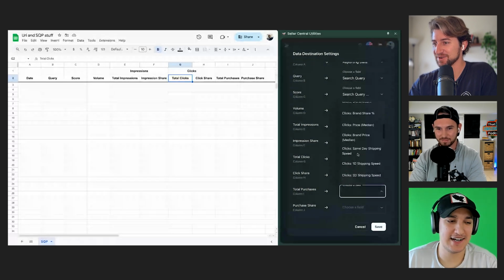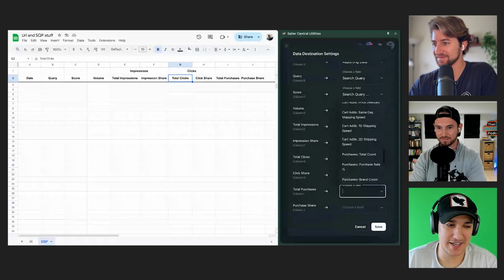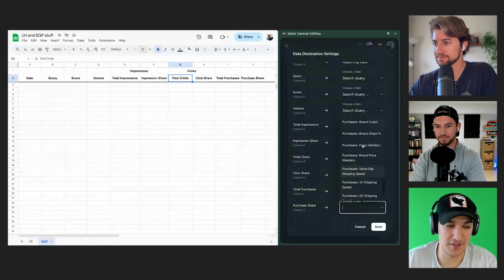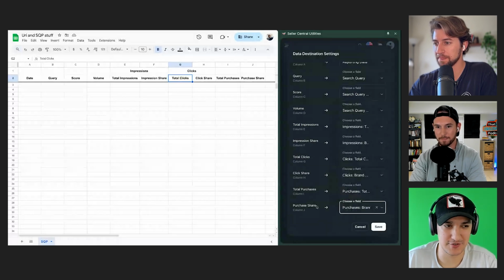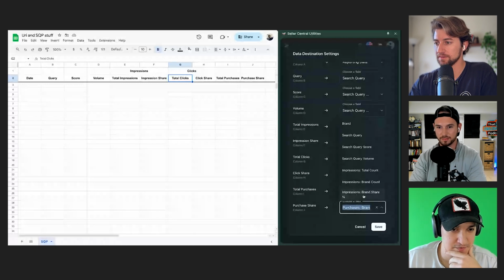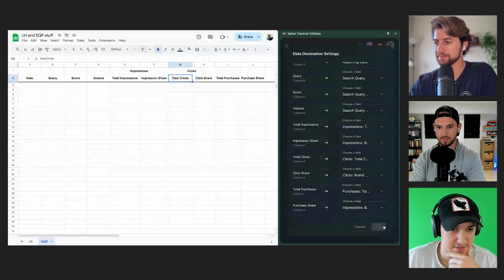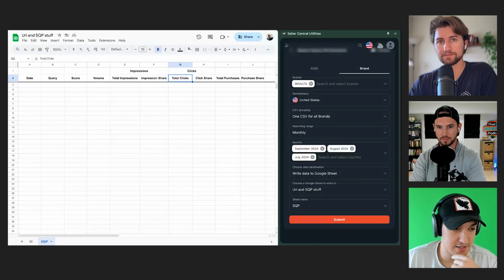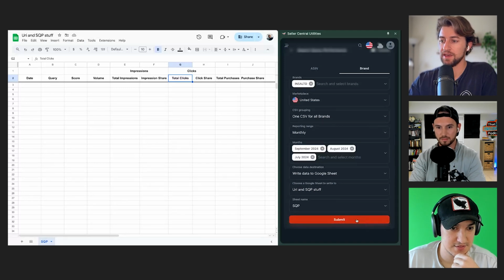I'm telling you, there wasn't a better way to implement this, because you do have to map the columns unless you don't want to allow for flexibility. So then just click save when you're done. Then submit. And now you should be good to go. All right, so we'll hit submit.